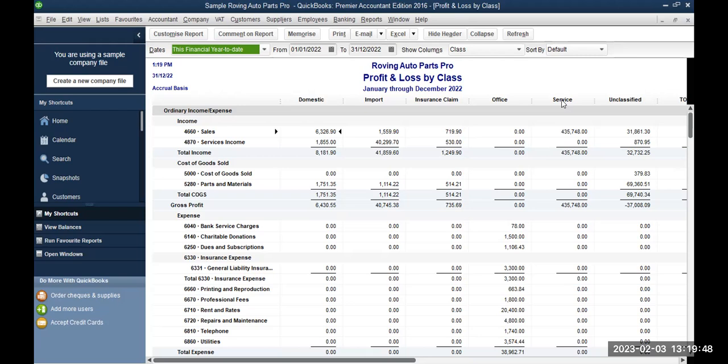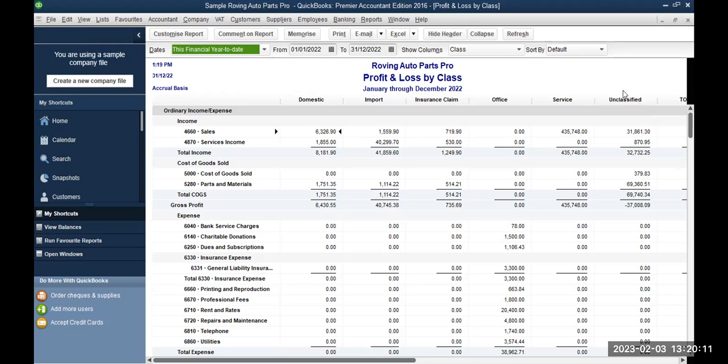Now, when you set up a class function and on your report, you see something called unclassified. It means that at the time when data was being entered, there wasn't a class specified for that particular transaction. So when there is no class specified for a particular transaction, it goes to unspecified.